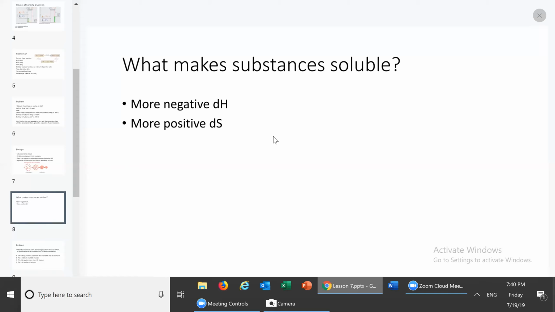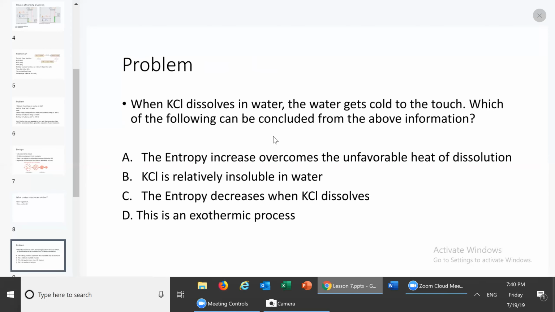So that would mean that the dissolution of potassium chloride would be very unfavored. But that's not true since we know that it does dissolve when it's put in water. So we cannot conclude that that's true. Also, that's fairly rare, so that's not a super good choice. Therefore, the correct answer should be A. It's true that we have an unfavorable heat of dissolution, but this unfavorableness can be overcome by the fact that we have a very favorable increase in entropy. And when we study thermodynamics, we'll be able to quantify this favorableness, okay?